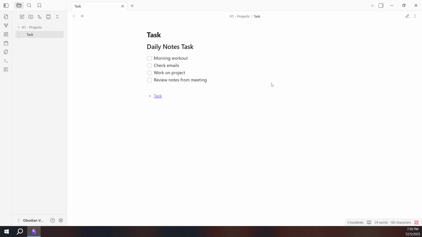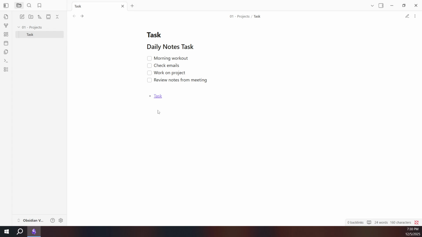Inside a Dataview code block, type a simple list query. For example, you can say list from projects if your notes live in a folder called projects. If you organize by tag instead, you could say list from #project. Use whichever matches your setup, and the block will generate a live list of matching notes.